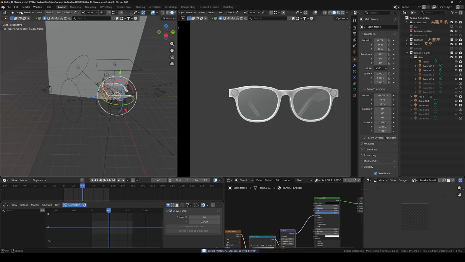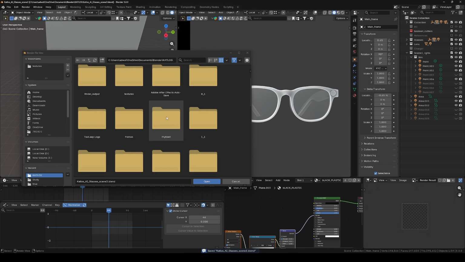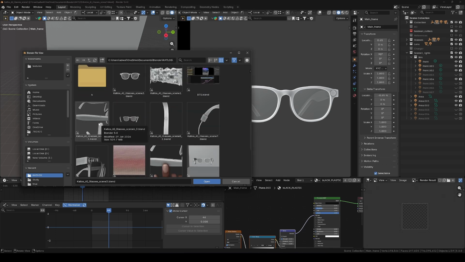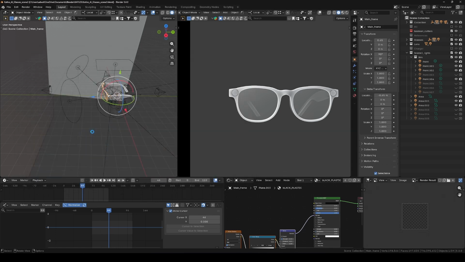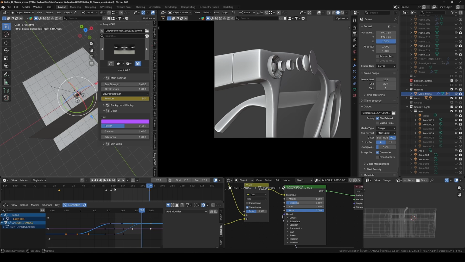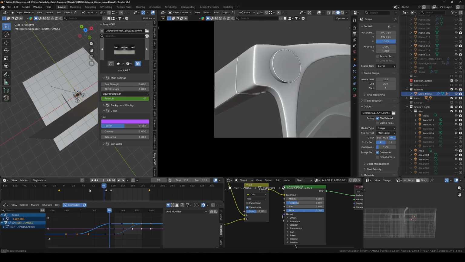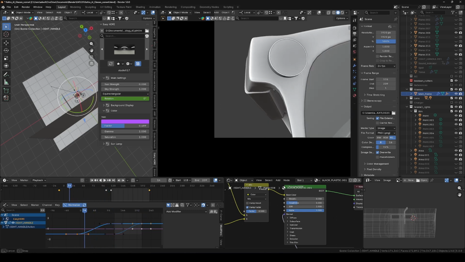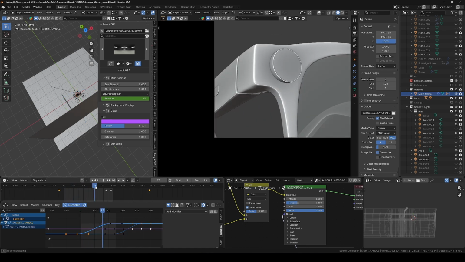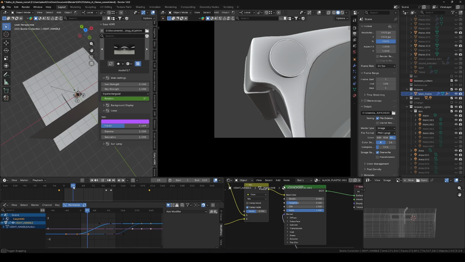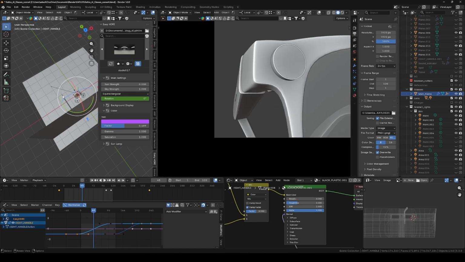So let's go ahead and open the next scene, from 1 to 120. Yeah, this is the next scene. It's basically the camera doing a lot of work.